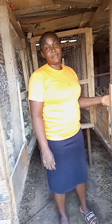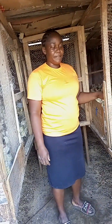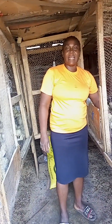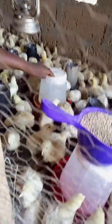Today, I want to teach you how to take care of small birds. It's not easy to take care of them in their early stage, especially on the day you bought them. That day, you should have already placed your trampoline so that their legs will not enter inside. After you have put the bed, give them water, and the water you put has viscose inside.